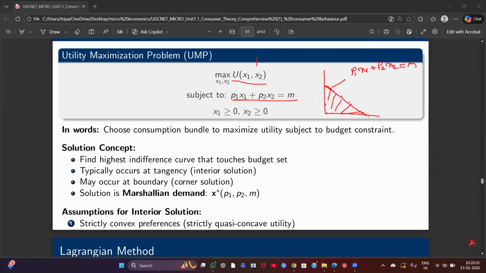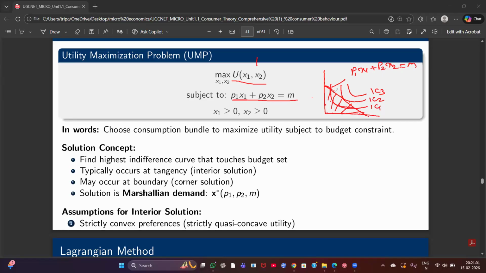Now his objective is, among these points, to choose the point which will help him be on the maximum possible indifference curve. Suppose, given the preferences, I am drawing the indifference curves. Here, three indifference curves are drawn: IC1, IC2, IC3. We can clearly see that this IC1 indifference curve can be achieved within this income limit, because the points on this indifference curve are within our feasible region, or within our constraint region.